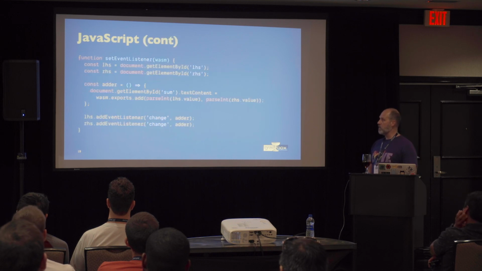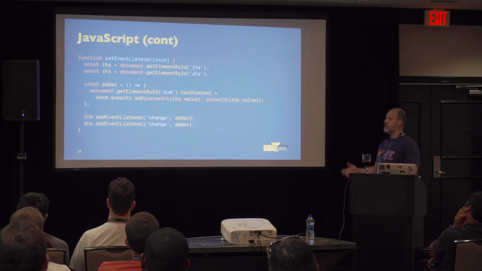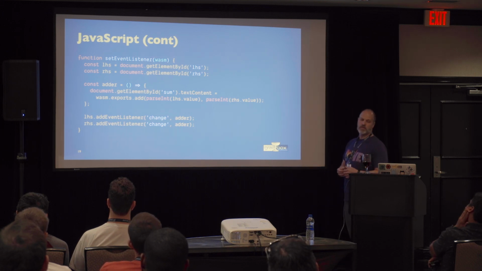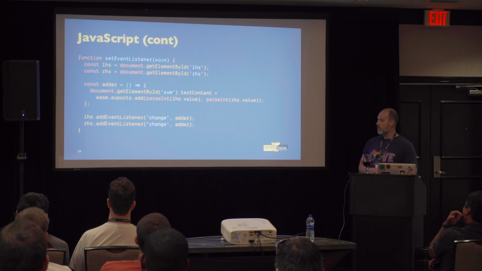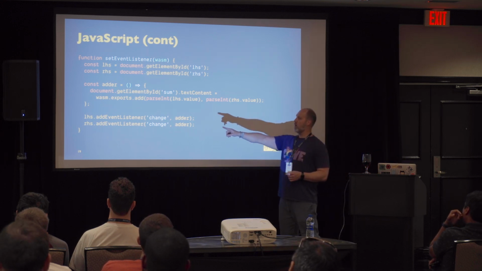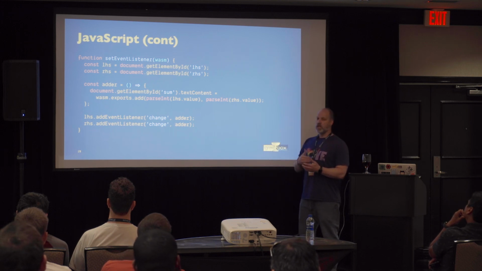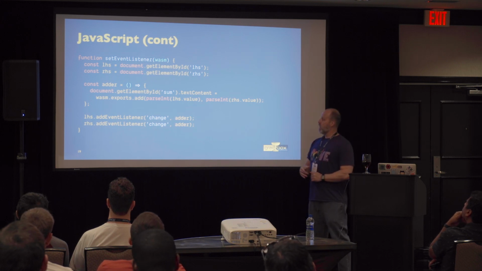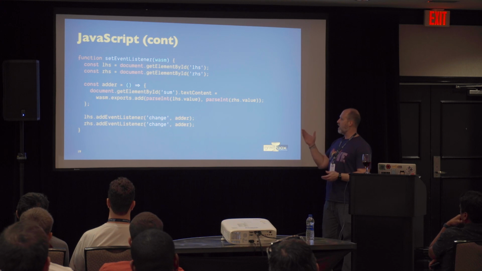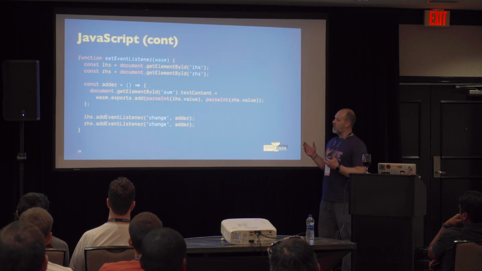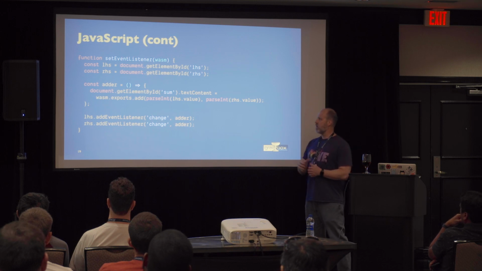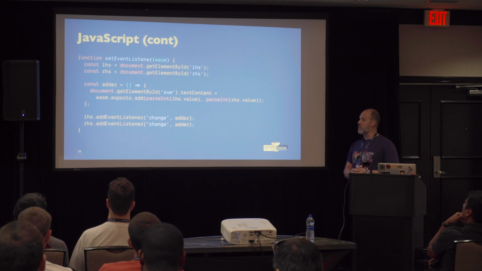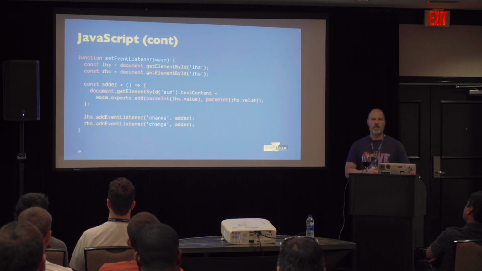So we've loaded our WebAssembly module, and then we just use standard JavaScript. We're going to go to the DOM and get our left-hand side and right-hand side elements. We're going to create this event listener, and we're going to call WASM, which was our instance we passed in. It exports the add function that we exported from our WebAssembly module, as you'll recall. And we're going to pass in the value of our left-hand side, the value of our right-hand side. We're going to take the results of that call and set it as the text content of our sum span. And then we're just going to add that same listener to both the left-hand side and the right-hand side DOM elements.